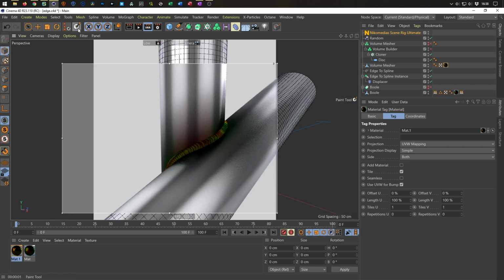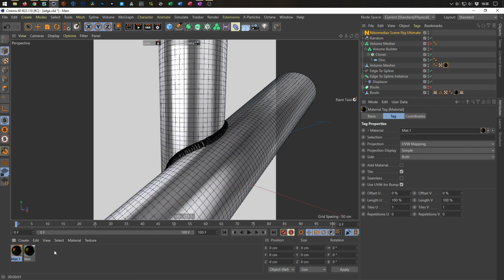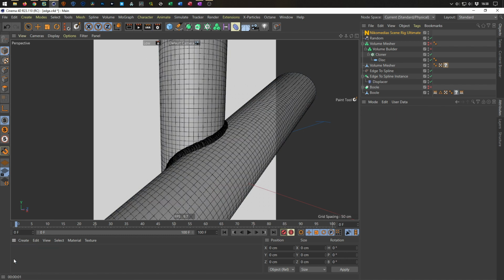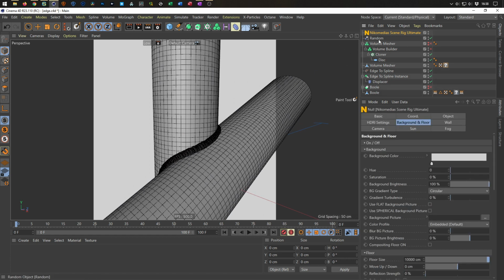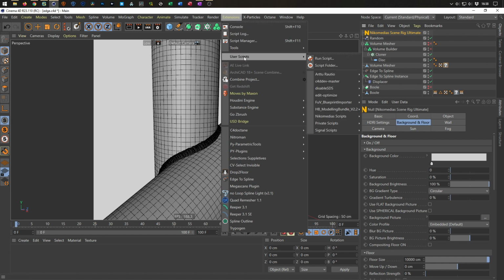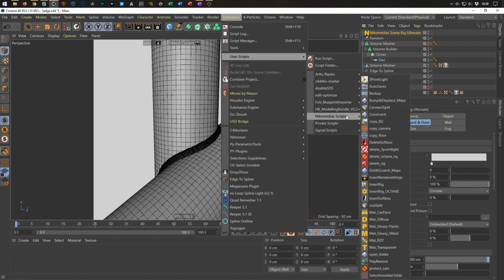And now let's try this with Octane render. So we delete this here. Bye bye. Save it again and delete the Nikomedia Scene Rig and bring in the Octane Scene Rig. User script Nikomedia delete script here. Delete rig.